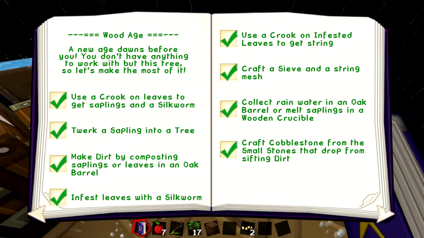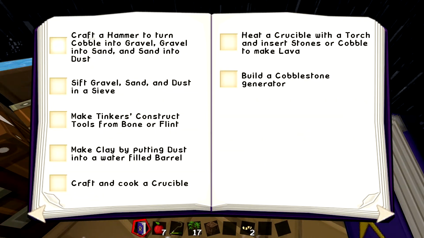So we can click this off. That's the best thing. We've done that. Craft a hammer, turn to gravel, blah, blah, blah. So we can make clay out of the, what is it? Dust into a water-filled barrel, which is good.